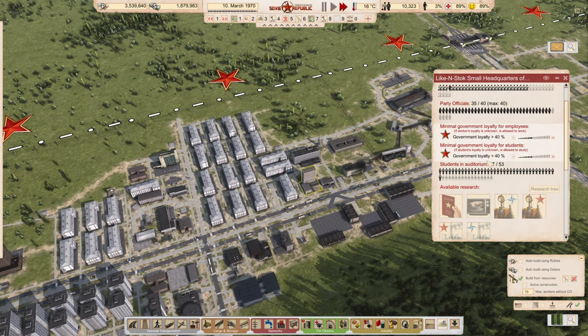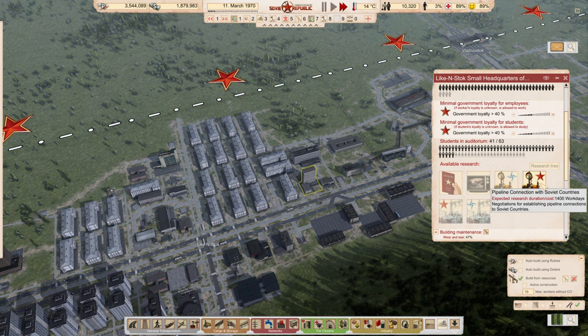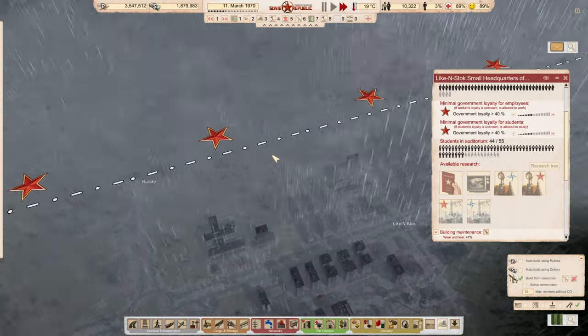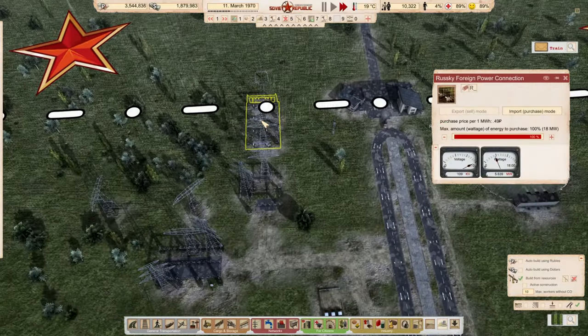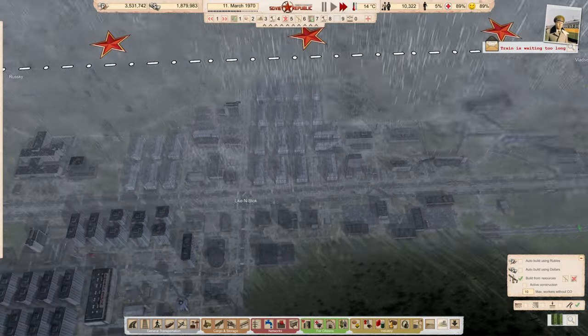I also now have access to a couple of new technologies. One is a pipeline connection with Soviet countries, also a power grid connection with Soviet countries. We already got a power grid connection right here, which I'm obviously using to import power. We're up to 5.5 megawatts. That's not good.